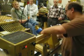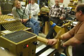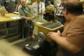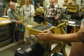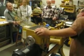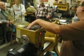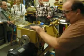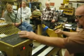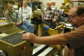Okay. What this guy will do, this is kind of cool, because we may actually need this. You can just take it all the way to the end. So it moves. If I'm not trying to hog something off the end, I can move this all the way to the middle. There's a $300 part to put this on that sits right here. The reason I don't have it is because I don't have $300. Anyway, I like that. They go up to 35 inches. Some of them you can get at 42 or whatever.